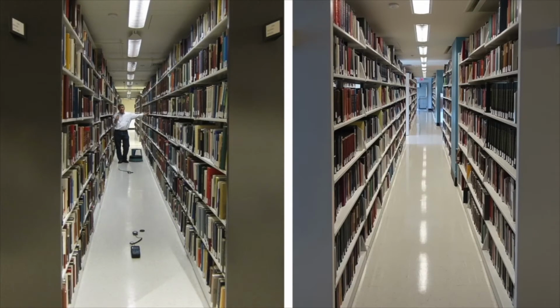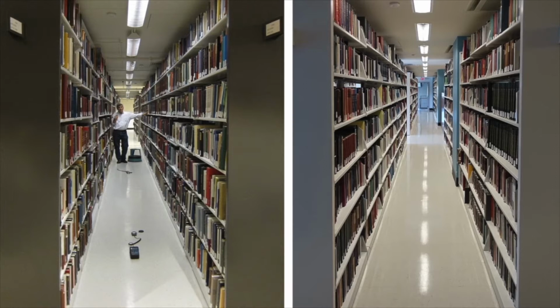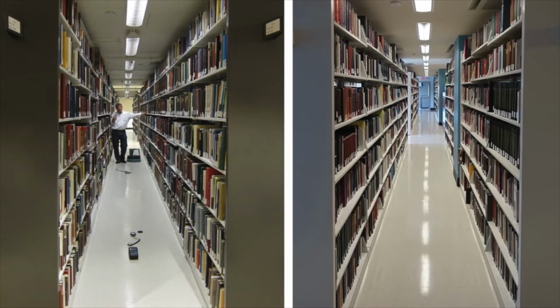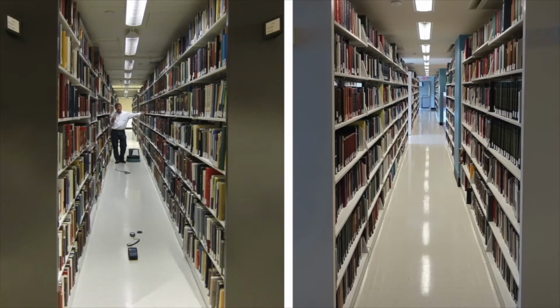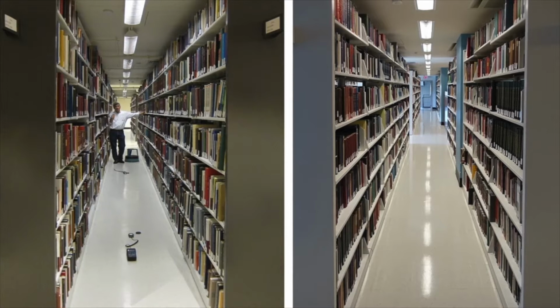So we did the lighting for the whole renovation of the complete library, but one of the first tasks that we took on was to figure out how we were going to light those miles and miles of stacks, because if we solved that, we would solve 75% of the project. So the university has very ambitious sustainability goals. They have a program to become carbon neutral within a few years from now. And so the energy used for the project was very highly scrutinized.